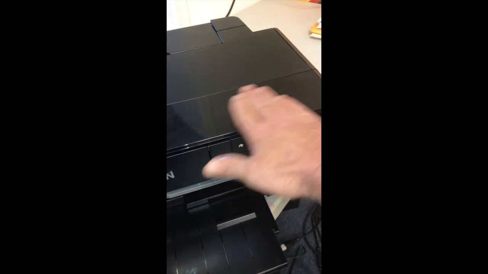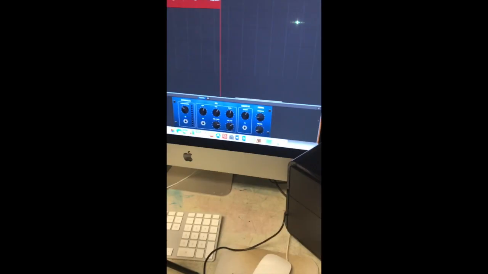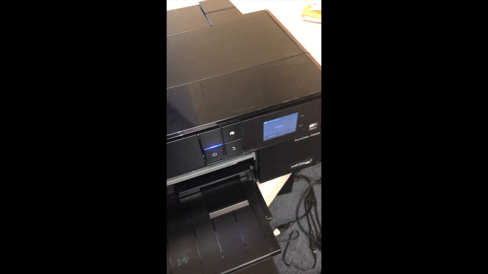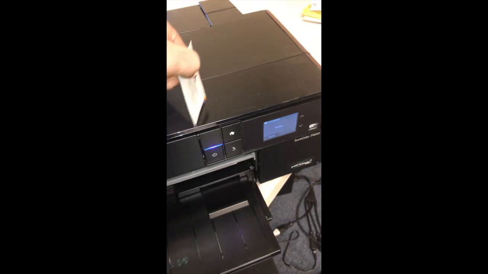Next thing, regardless of network or wireless or any other functions, turn them off. You want a USB connection directly to the computer that you're going to run the software from, and you should be able to print from that computer, which means you're going to need the drivers. You have to have the drivers on the computer that you're going to do this firmware modification from. Wherever you move it in your network afterwards, that's fine. However you connect it, wirelessly or LAN or whatever, that's fine. But you need a computer with a USB cord connected to this.